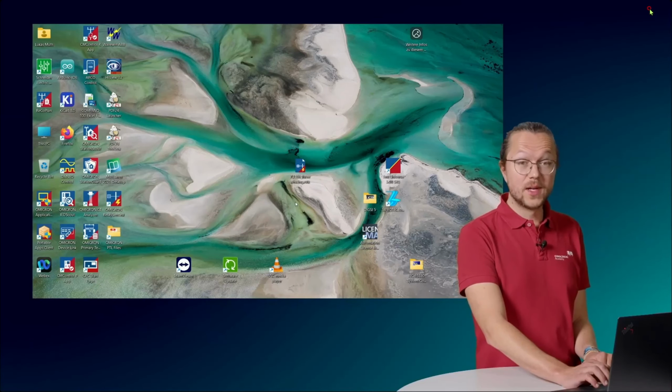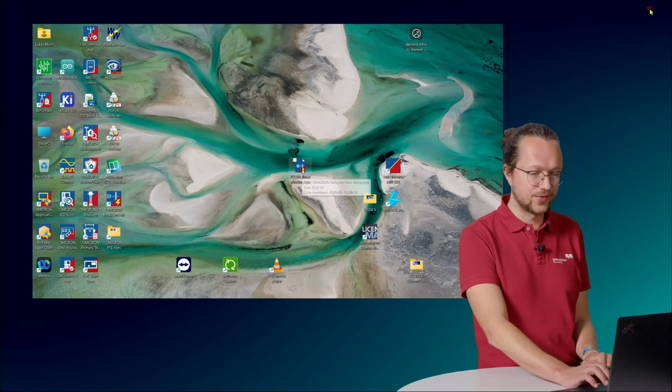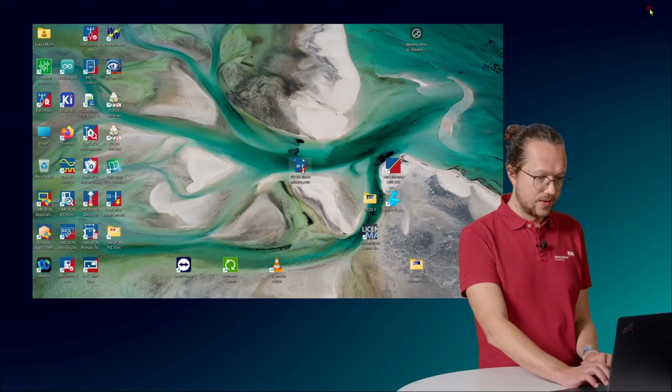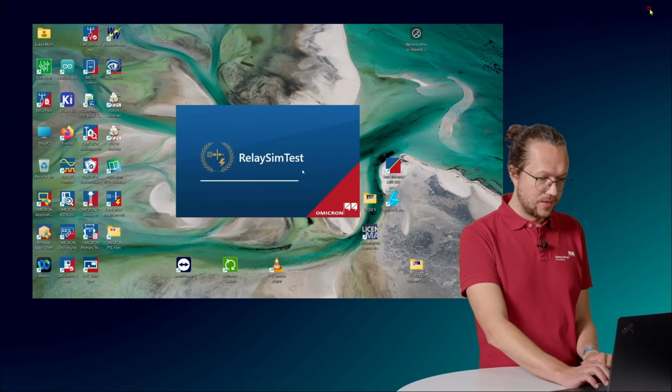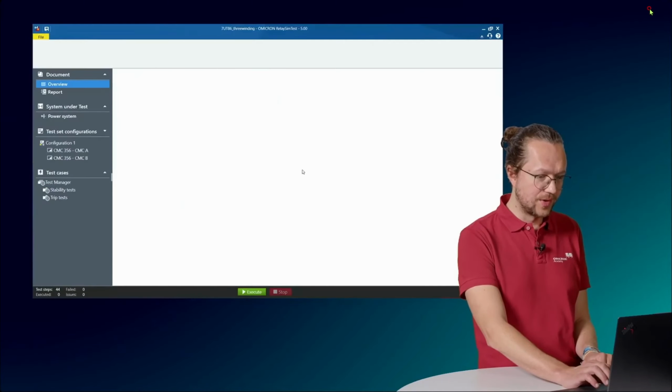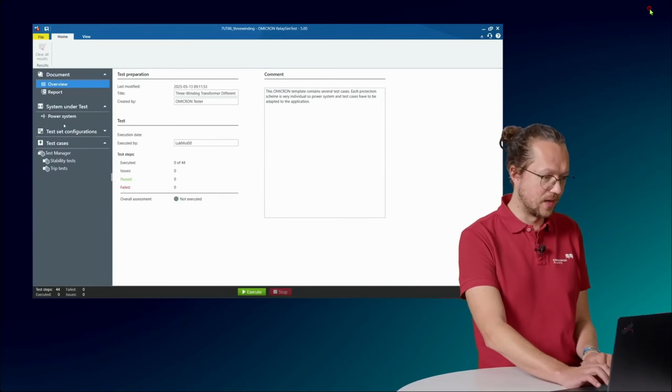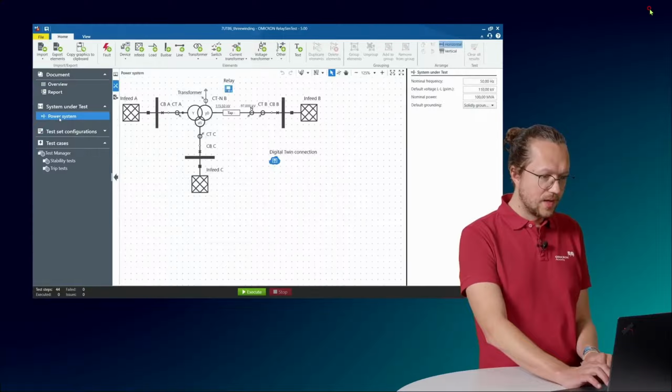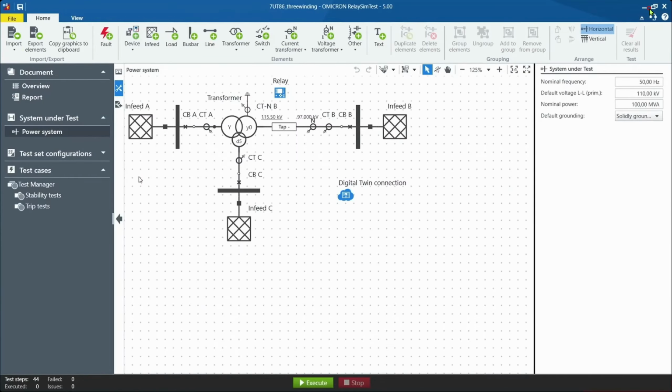So for right now, we want to have a look at a detailed test of a 3-winding transformer. To do so, let's open this prepared test file. This relies heavily on the template that can be found when creating a new test.